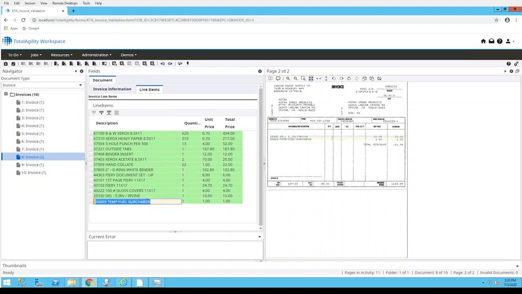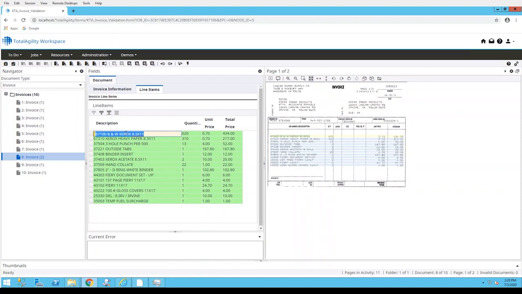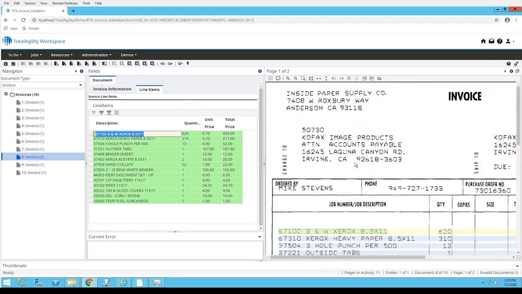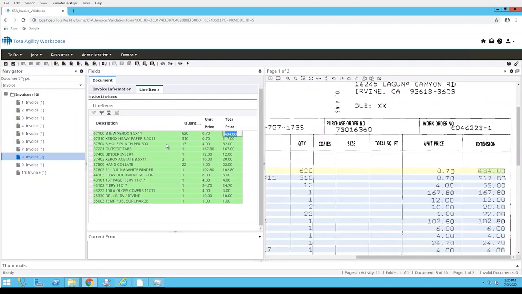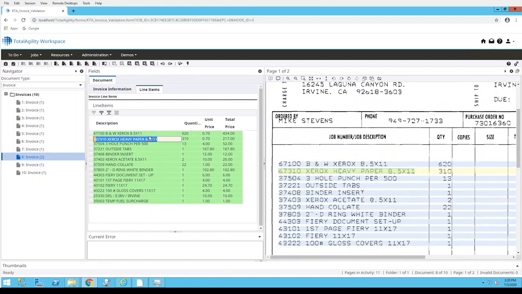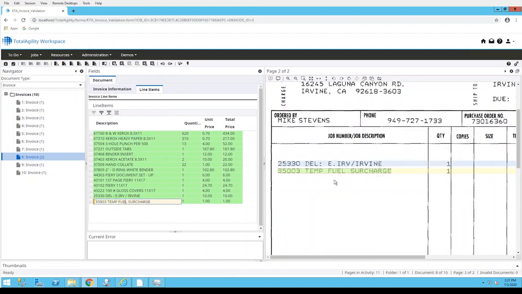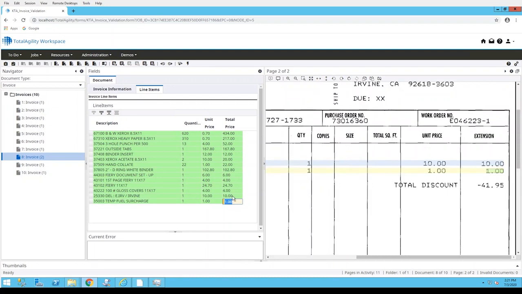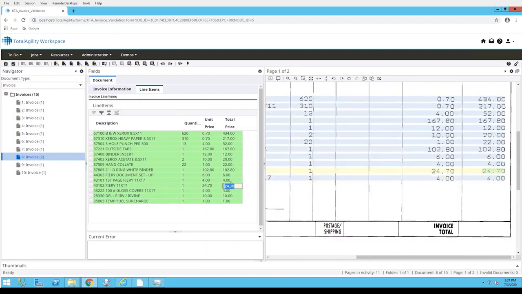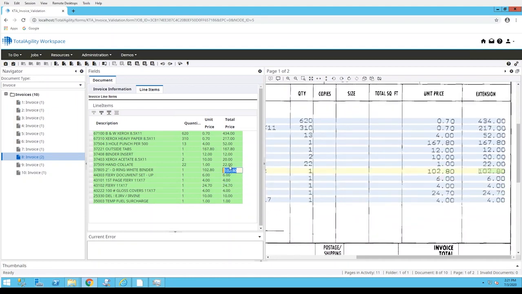I can click in the cell and it takes me right to where that information is. What's exciting is if you step through this, on page 1, it just automatically went back to page 1 to show me. So I'm going to zoom in so you can see better. And it takes me right to where that information's found. So we're on page 1. Now I'm going to go to the last record in the table, the line item, and it's found on page 2. It goes automatically to page 2. So this could be page 25, and it would take the processor right to where that line item is. So if they're trying to figure out where there's a discrepancy in price, it's very easy to do and very quick.